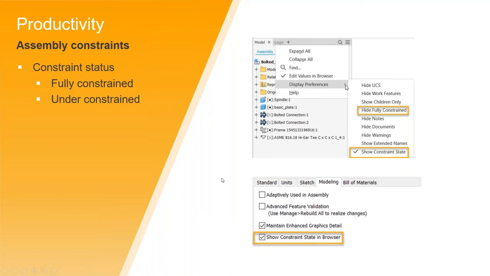Assembly constraints — a new addition to your assembly environment is that within your model tree, you'll be able to more easily know what components are fully defined versus under-defined, versus potentially a component that doesn't have any constraints at all. If you click on the three horizontal lines, you can go down to display preferences and turn on 'show constraint state.' Any component that has a solid dot represents that component is fully defined — all degrees of freedom removed. A hollow circle means there are still some constraints that have not been applied. In the case of fasteners, a lot of people don't fully define fasteners — you can still spin a bolt around in the hole.